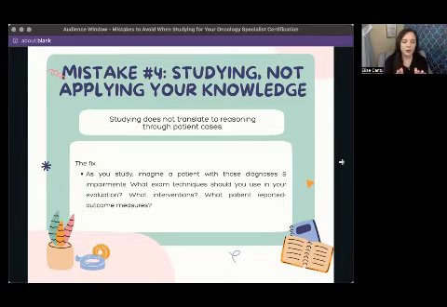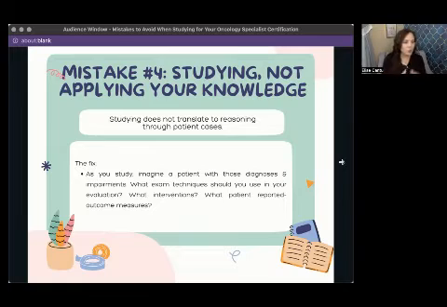As you're going into this process, as you are studying certain material, ask yourself, who is the patient who has this? I want you to imagine a patient with this diagnosis, with these impairments, with these side effects. Maybe they're a fictional patient. Maybe they're someone you've actually treated in your practice, even better. And once you have that person in your mind, once you have that patient, I want you to start thinking through using the knowledge that you are learning, right? What examination techniques should I use in my evaluation of this person?